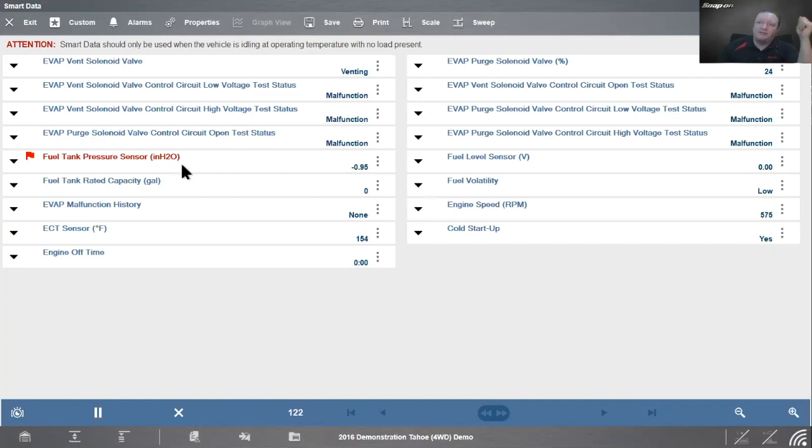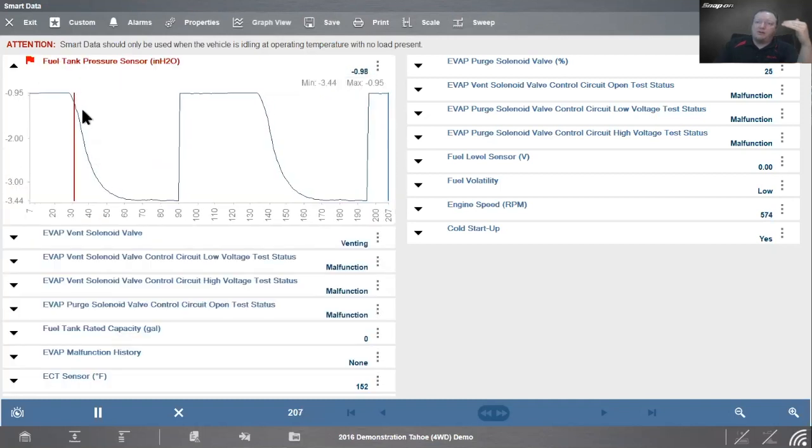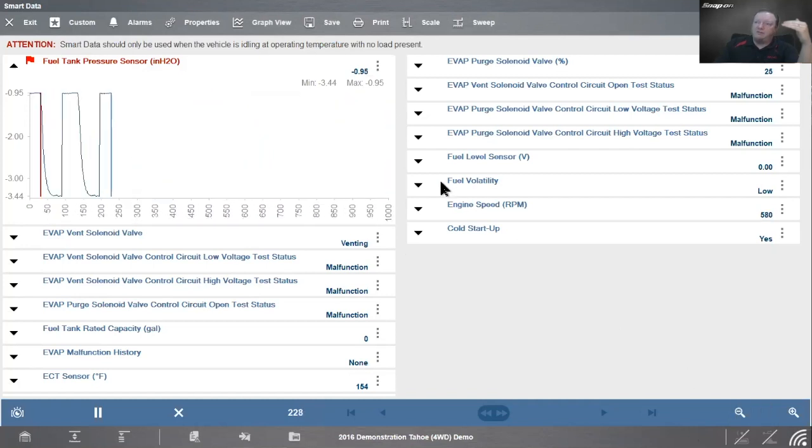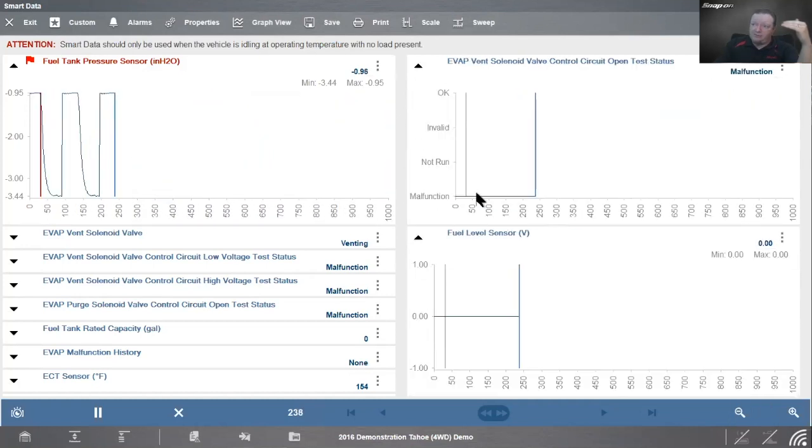It filters down to the pertinent PIDs, and then gives us these flags, depending on what the situation is and what data we have. A blue flag, or a blue outlined white flag, which would be a more accurate description, means the PID is being monitored. Once it goes outside a preset maximum or minimum value, it then turns red, and it will also mark the recording for us. It also marks all the other data PIDs at the same time, right? So if I open any other random data PID, I'm going to find a gray line across all of them. And it saves it automatically to the vehicle record for us. So it gives us an indication of where to look.